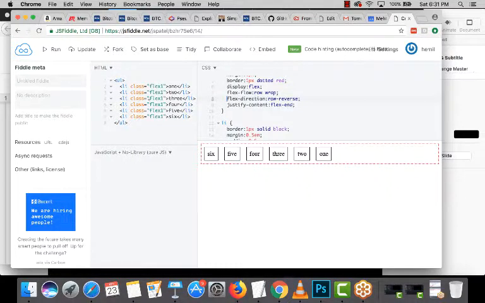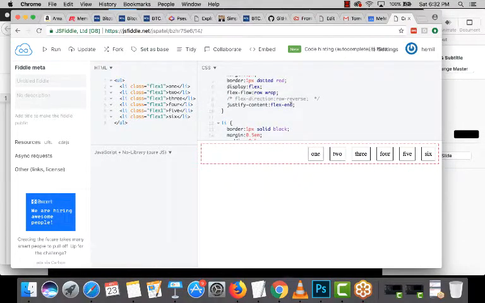What if I want to do center? So instead of flex end, remember flex start starts from left and end starts from right. In this case, because it's a reverse, it's reversing it. So I'm just going to put the reverse comment, and now it's end this way. But I can actually center it, and now it's exactly the center.